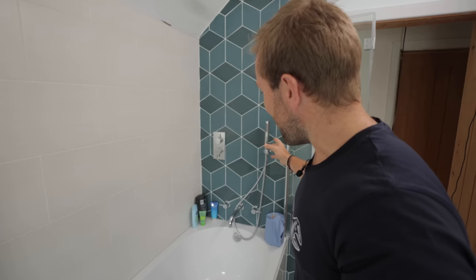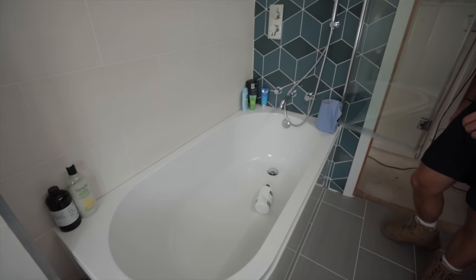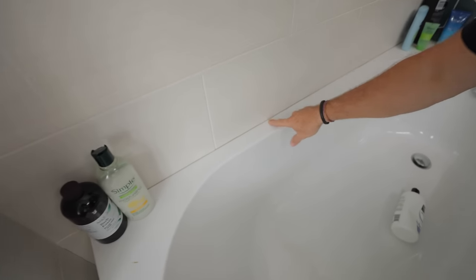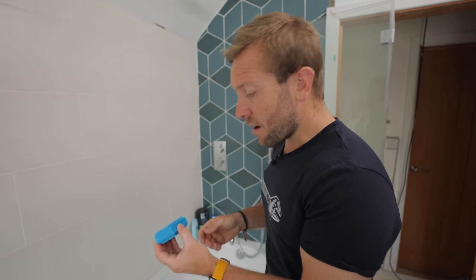Now, you may recognise this room I'm in at the moment — we've had a bit of a nightmare with this, still trying to get through that. It's a long story, but that can happen on Locals — join Locals to find out. The bath has all been installed beautifully, I think you'd agree. I just need to finish off the actual silicone seal on here with a little bit of white silicone. We've got some clear silicone along here already, but it wants that nice white finish. So I'm going to use the 6mm quadrant and show you how I use this tool.